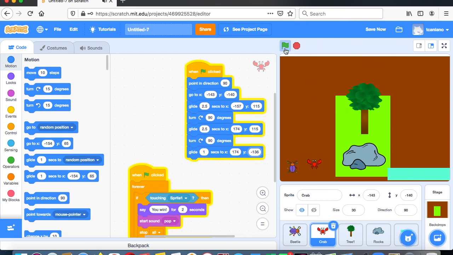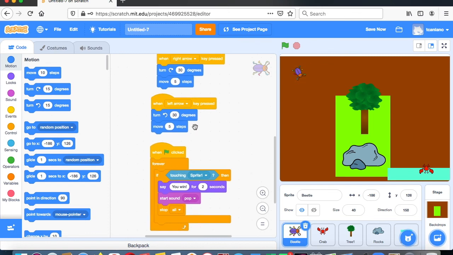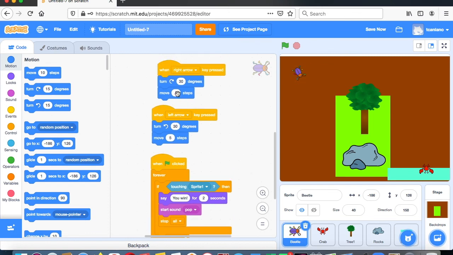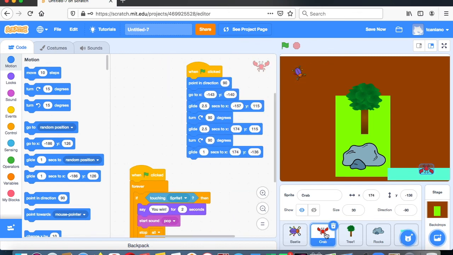We have him from the beginning saying there he goes. So this one here, it may be a little bit too quick. If this game is too quick, you could do a few things. You can go to the beetle, and instead of 5 steps, you can make it 10 steps. Or if you want to make this guy slower, you can make this like 5 seconds here. So it takes him 5 seconds, and maybe make this like 4 seconds. So now it gives a little bit more of a fair game.